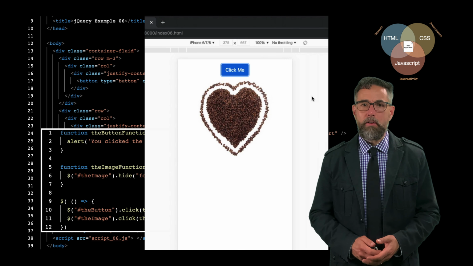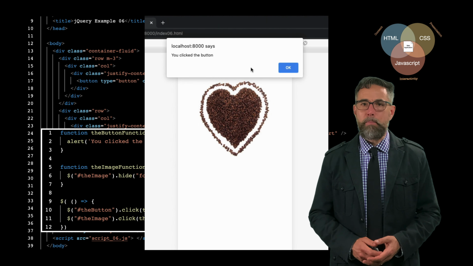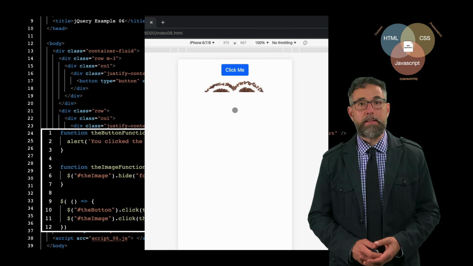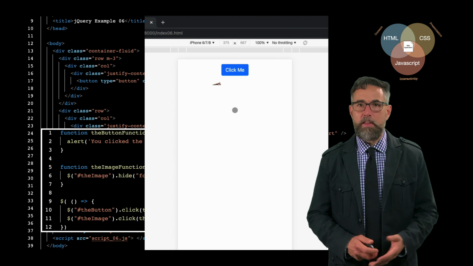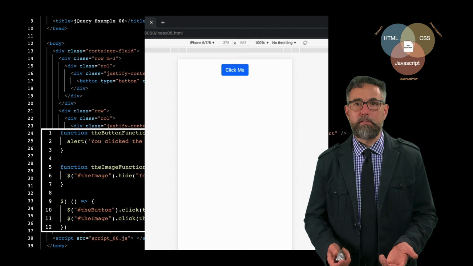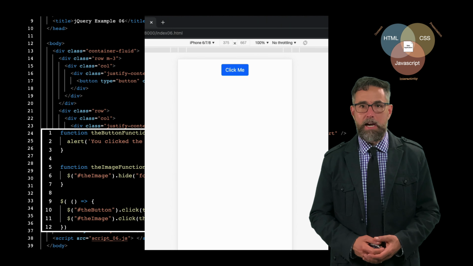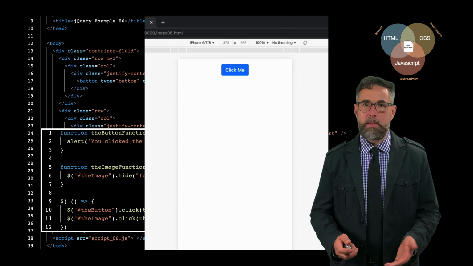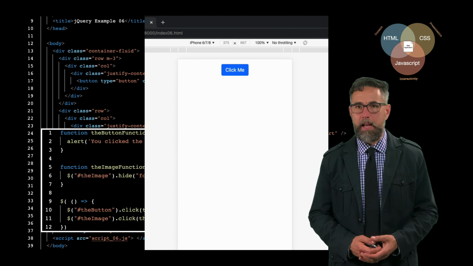Here's our general layout. First, we'll try clicking on the button and get the alert, and then we'll click on the image, and we see that we get the fold action. This demonstrates that you can attach a click operator, a click function, to any element in the document object model. It doesn't just have to be a button, although it may not be a good user experience to just be able to click on anything.